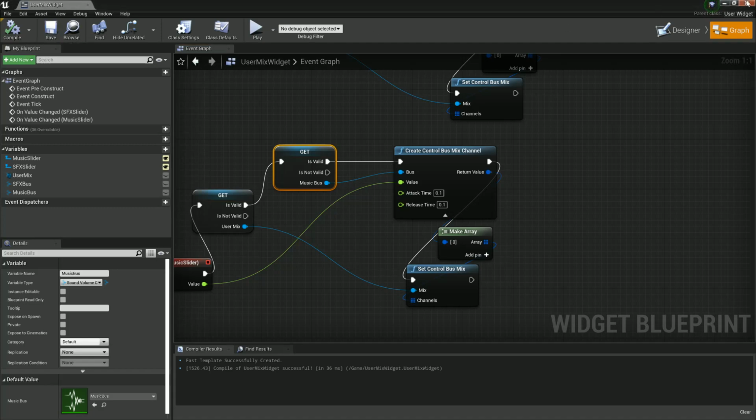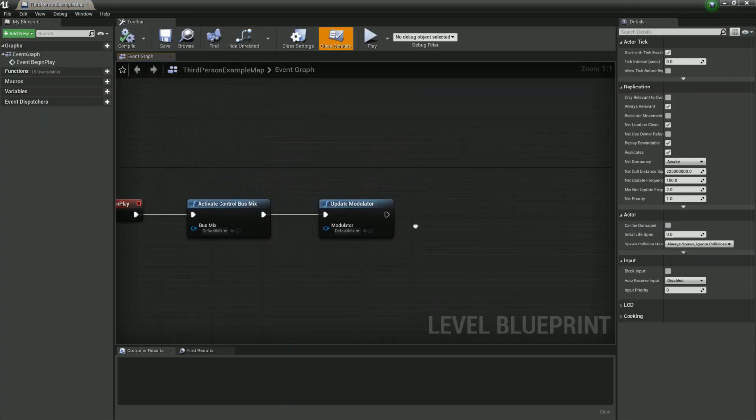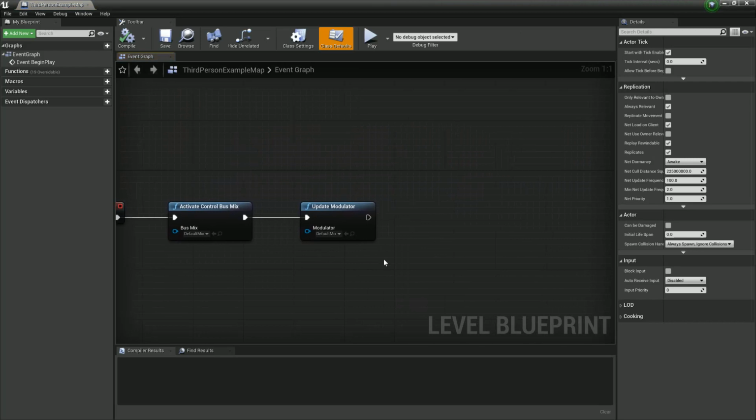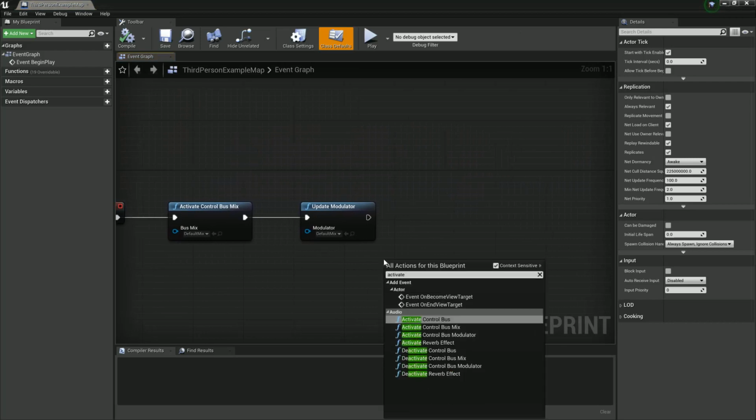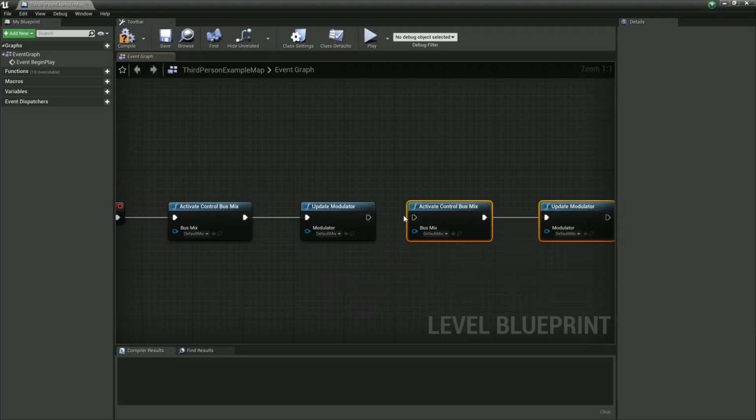Cool. All right, so now we'll do something like in our blueprints. So first of all, let's open up our level blueprint. We're going to activate, basically we're going to just do this. But it's going to be our user mix.